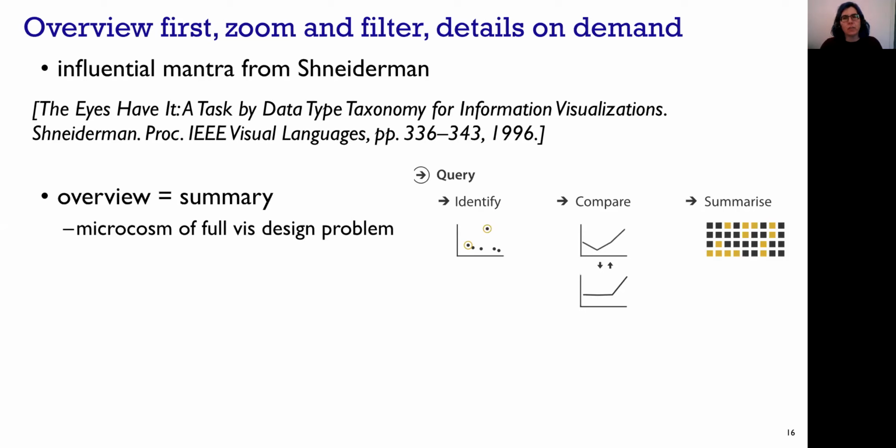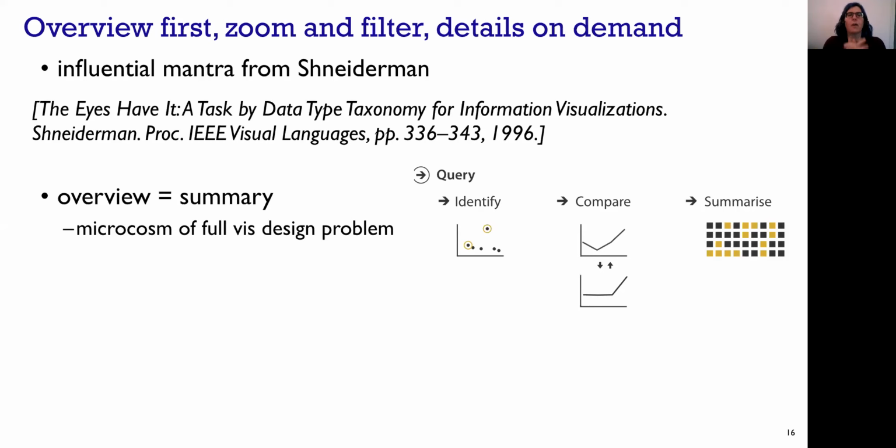And then being able to see details for some very small number of chosen items. So this actually fits into the structure of the query higher level task that I talked about quite a while ago. Details on demand is about identifying a single thing to see. Zoom and filtering allows you to compare a smaller number of things, and summarizing the whole entire data set, that's about getting this overview.